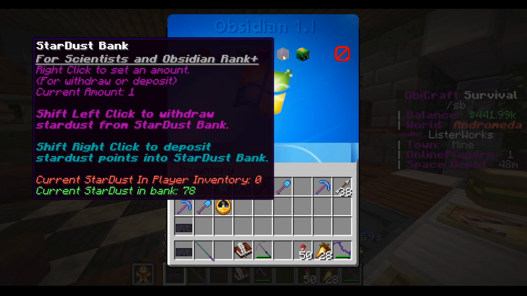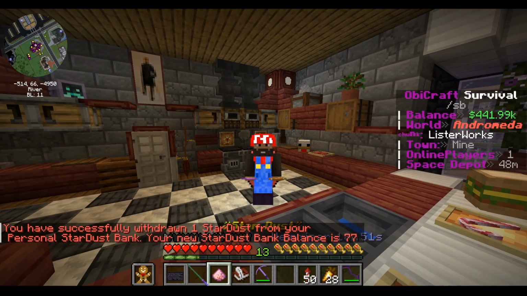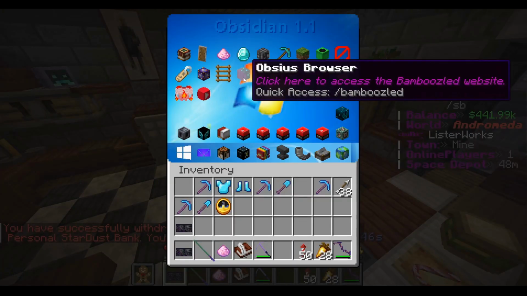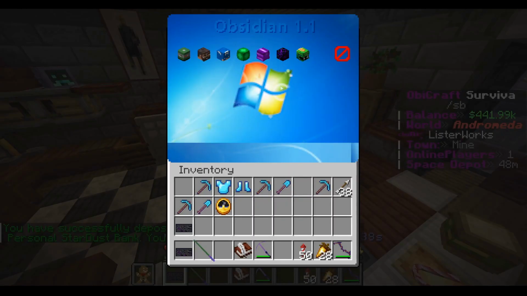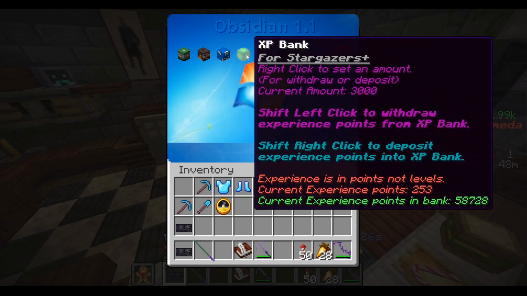But this allows you to bank your Stardust. So like right now I have 78 Stardust. If I wanted to withdraw a Stardust, let's see, shift left click to withdraw. And then there's my Stardust that I have. Now I'm down to 77. So I'm going to go ahead and put that back in my bank. I'm going to shift right click to deposit. Okay, and now I'm back up to 78. All right, Virtual Doctor for astronomers and up. Heal once every 24 hours, so pretty nifty. XP Bank, this is cool for stargazers up.